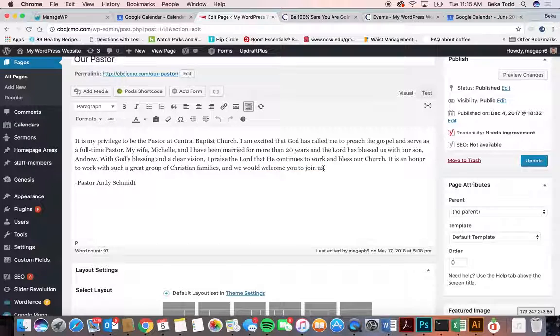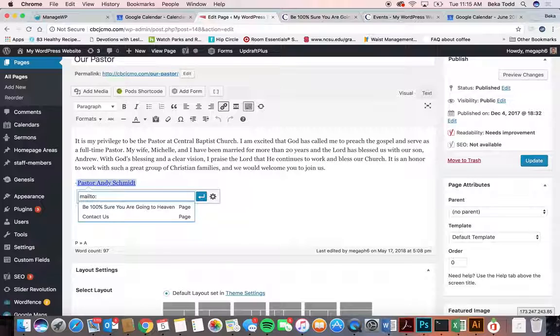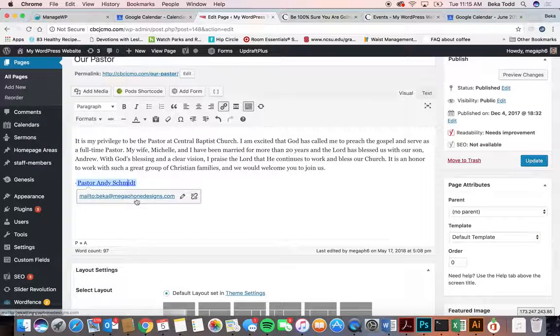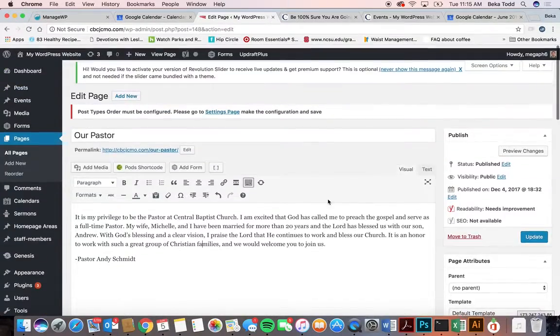And if you want to hyperlink something to an email, this would be done by hyperlink, and then you type in mailto, and then whatever email you want it to be. And then that will open up a box for someone to email you there. But obviously that's not what you want.